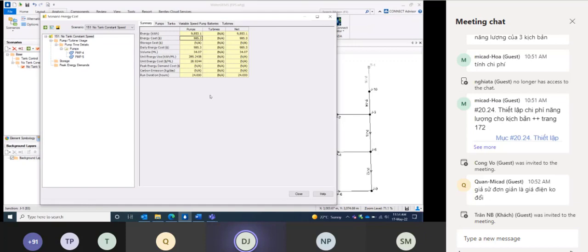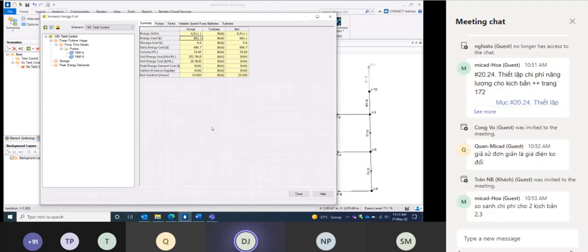So $250 more expensive for the constant speed compared to the variable speed. And of course, we need to know the tank as well. So you can compare the tank. And the tank's about $50 cheaper than the variable speed pump, because of course the pump turns off for a lot of the day.